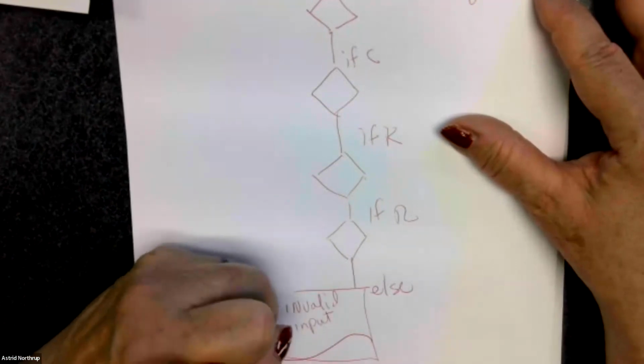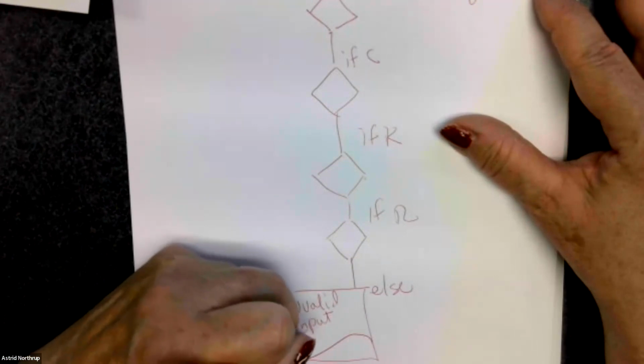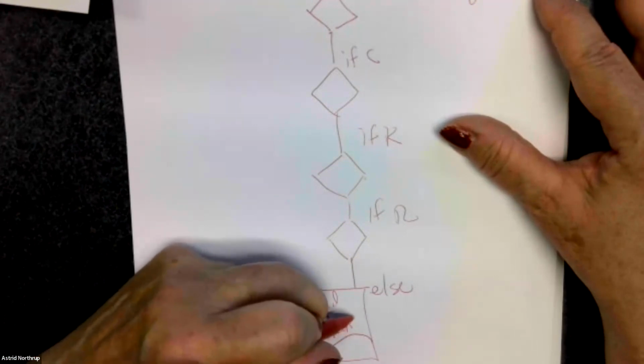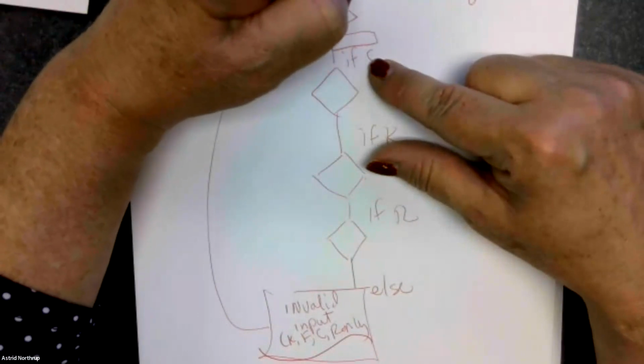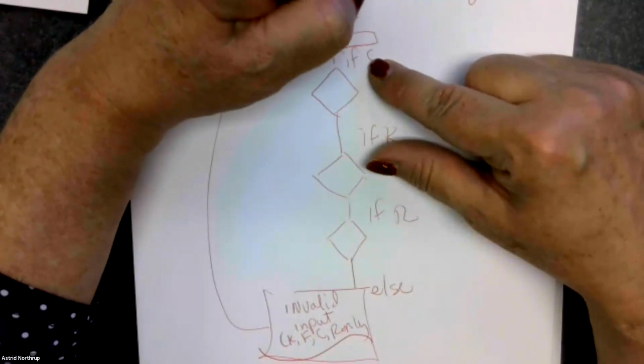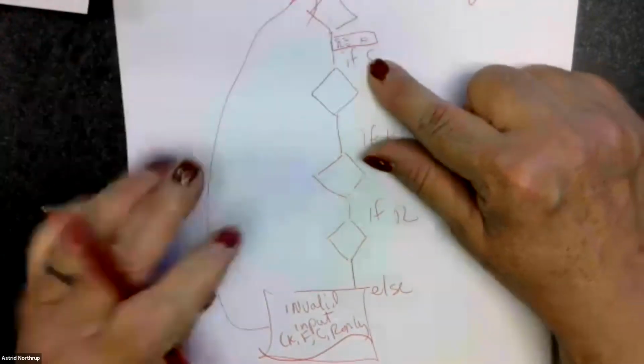And then say K, F, C, or R only. And then you go back to the top and you ask them again for a piece of input. The computer can do that all day. You can keep doing that forever and ever if the user does not put in the right data. But if, for example, they put in an F, then you would have some calculations that would say C is equal to this, R is equal to this, and K is equal to this.